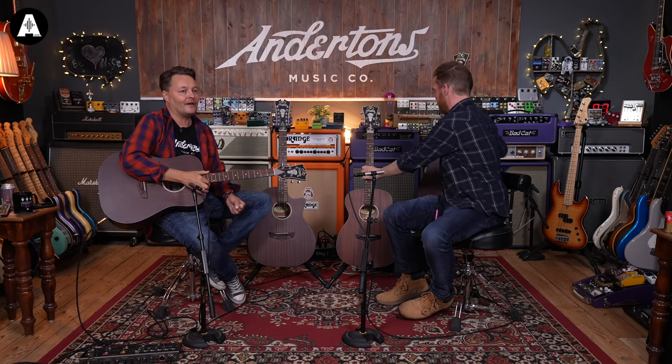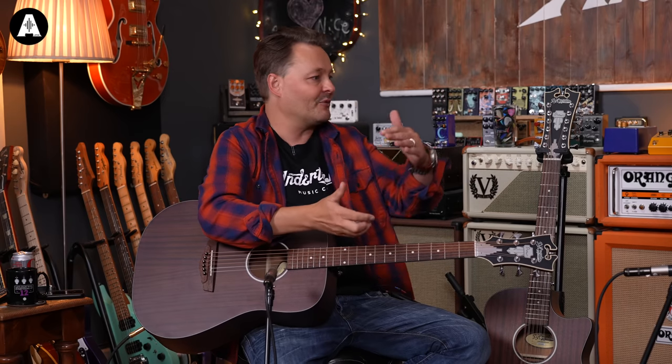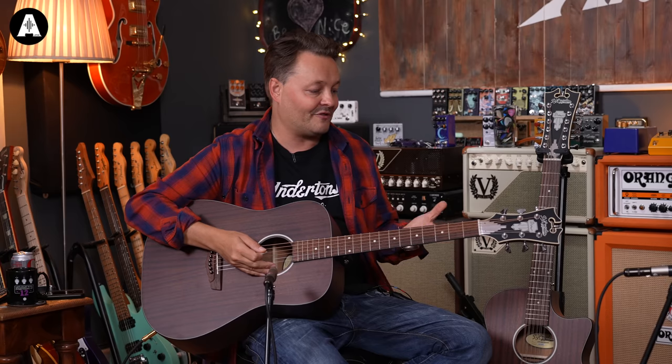That said, you do get a bigger sound from the box. Again, we do talk about value guitars or more affordable guitars when they're using laminate woods and stuff. We're talking about the sound being, instead of being this big, you kind of lose a little bit. But that's what you get when you pay more money. So you expect that, but to get a decent pickup system, a nice setup, a guitar that looks great and feels good for that amount of money, it's really difficult to beat these guitars at the moment.